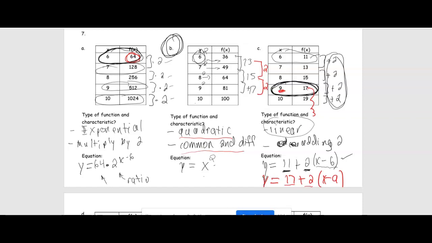Be able to do that tomorrow. That is one of the questions. You're going to have a table on your computer, and I'm going to ask you which of these equations, select all that apply, would represent the equation for this table, and there's going to be more than one possible answer. There's really 5 here. We could write all 5 different equations, one for every single point that's in our table. All right?